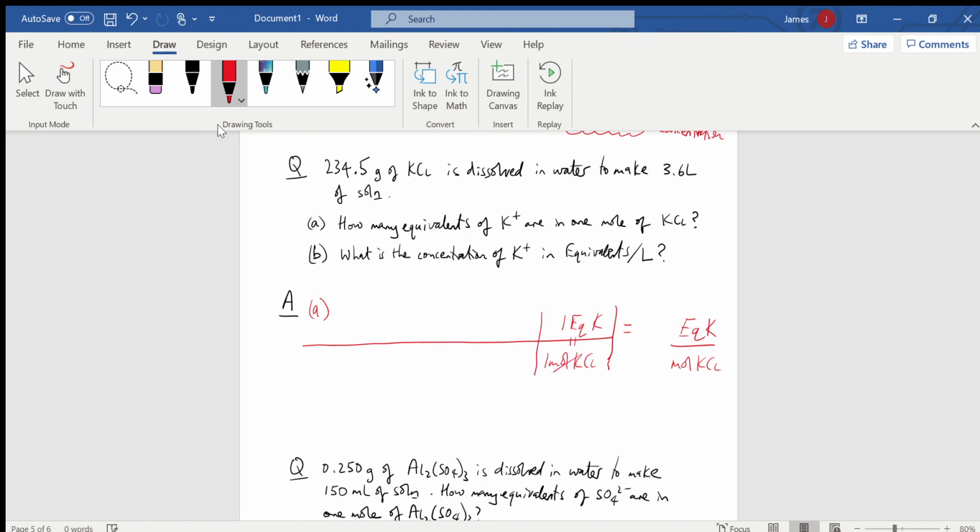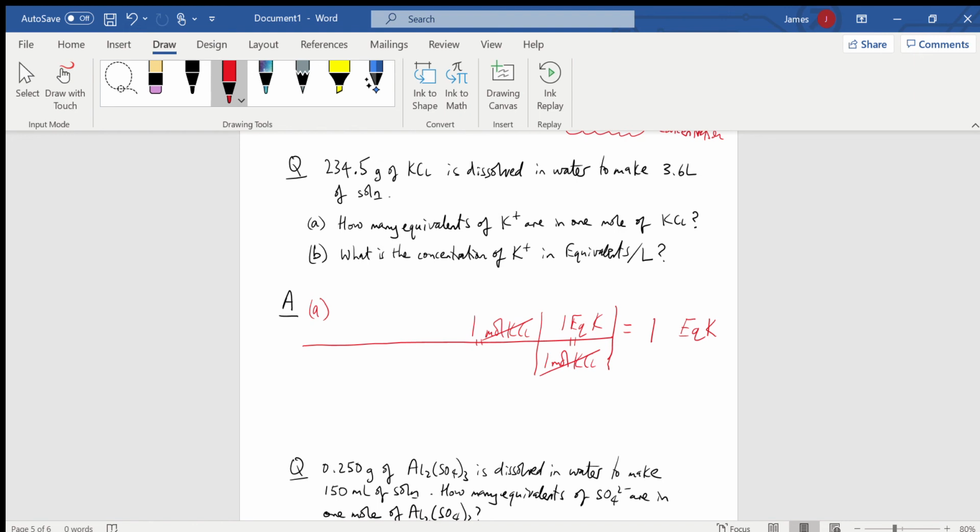Okay. So I've got mole of KCl here. I just need to say I'm interested in 1 mole of KCl. If I try not to overinterpret the question, how many equivalents of K are in 1 mole of KCl? That's what I need. That's what threw me off. Okay, we'll get there. 1 mole of KCl, 1 mole of KCl. So I just have a number of equivalents, and the answer is 1. Okay, very good.